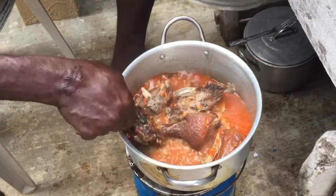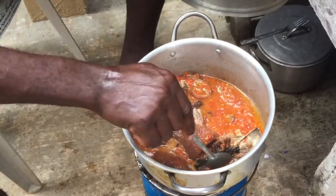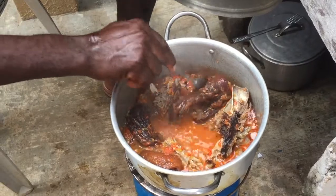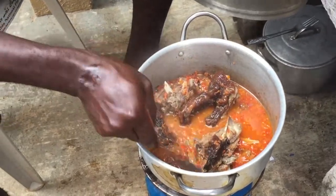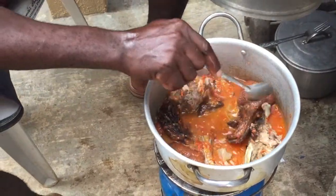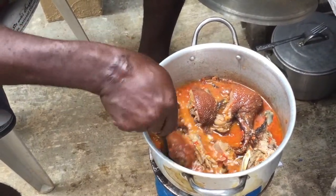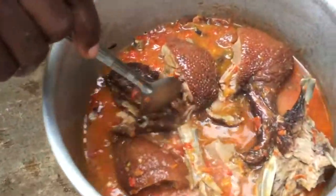So it has not been 30 minutes yet, but he wants to turn it to make sure the seasoning gets on all sides. Groundhog.